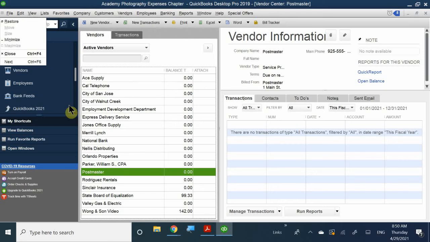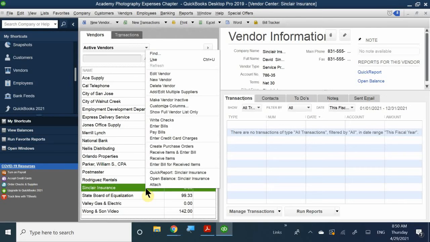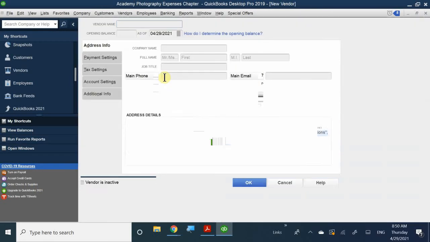That's just editing a profile. That's adding information into QuickBooks, okay? It's not a transaction, once again, okay? So you have to be able to access the vendor center in order to add a new vendor, okay? So once again, I'm just going to go ahead and do the shortcuts. I'm going to right click and I'm going to click new vendor, okay?